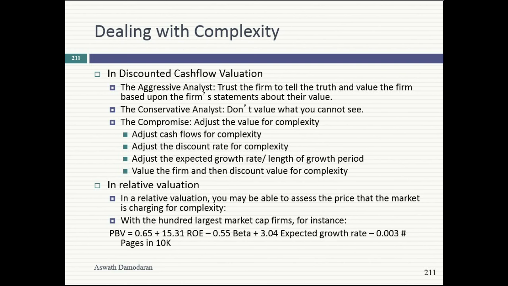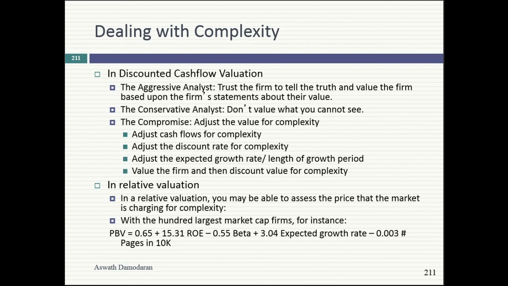And I'll give you at least a template for how this might be doable, even though it's not going to be easy. Remember I said a month of my sabbatical was on complexity? And as part of the month, I got to day 22. I was pretty much done. I said, 8 more days in the month. Might as well try something interesting. So what I did was I took the S&P 500 and I broke it up into two groups, complex and simple. Basically, in the simple group, I put in companies which are in a single business, relatively easy 10Ks. And then I estimated, you know how we did the implied equity risk premium for the S&P 500? I did an implied cost of equity for the 250 complex companies and an implied cost of equity for the 250 simple companies. What am I trying to find there? Whether the market's charging the same cost of equity.